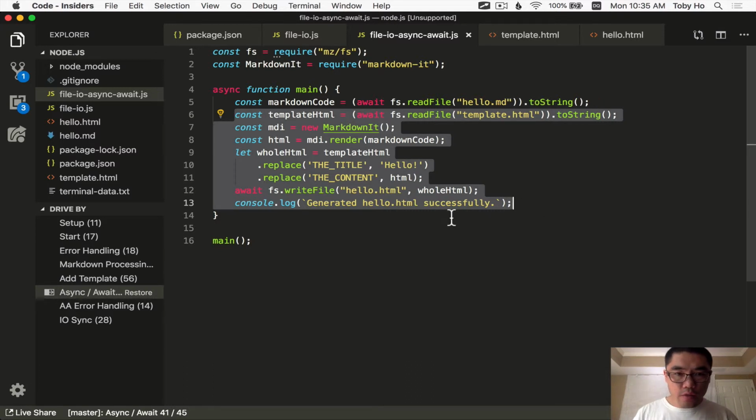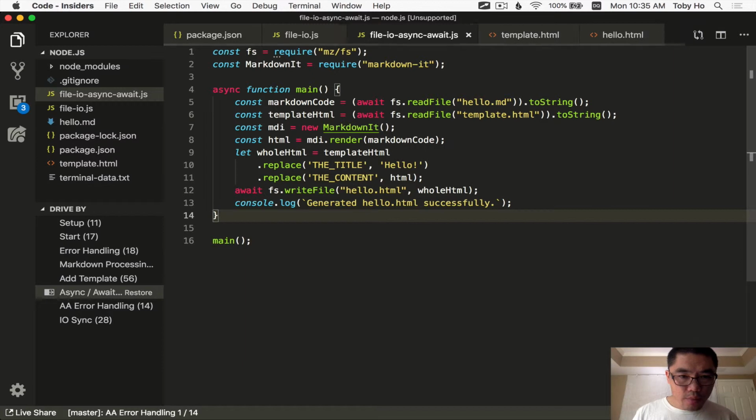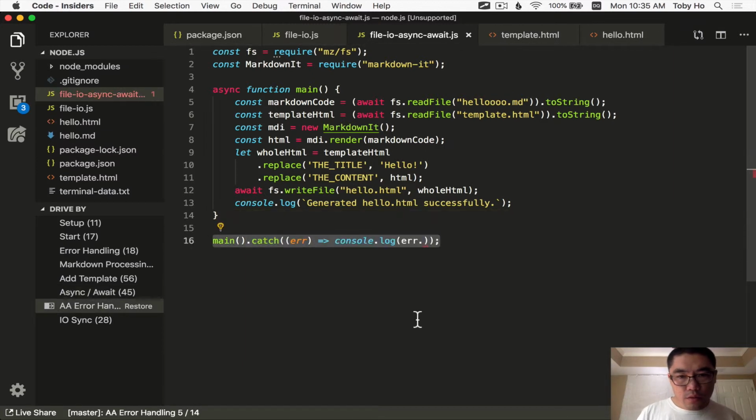So the way you would handle this is by using a catch statement here on the return value of this main function, because little did you know that all async functions return a promise.